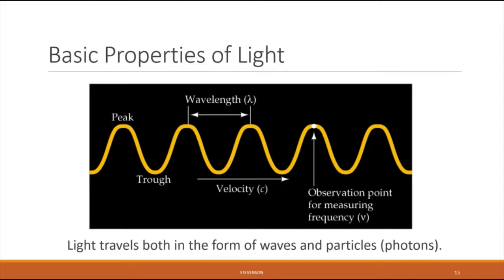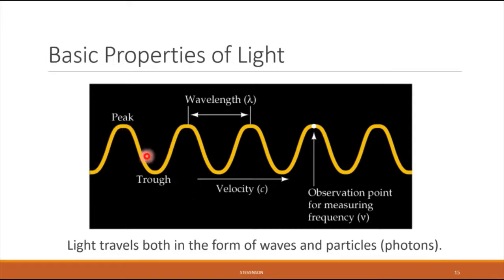So any wave of light has a set of properties that is associated with it, a set of quantities that can be used to measure the energy in that wave. One of those quantities is the wavelength. The wavelength of a beam of light is the distance between 2 peaks or 2 troughs within that wave.